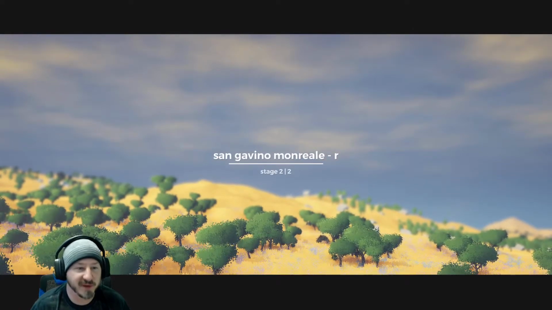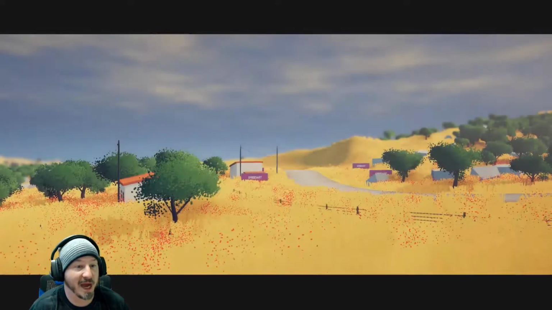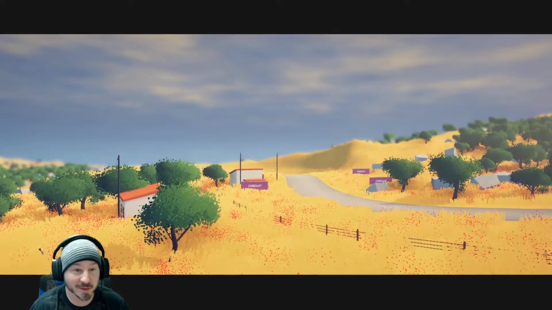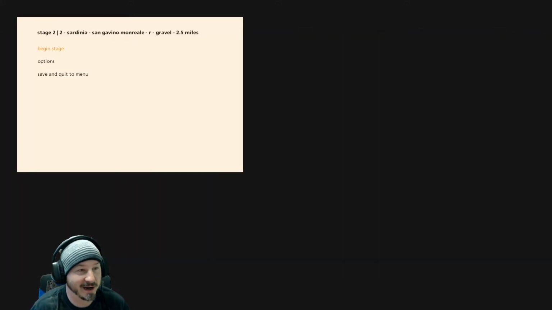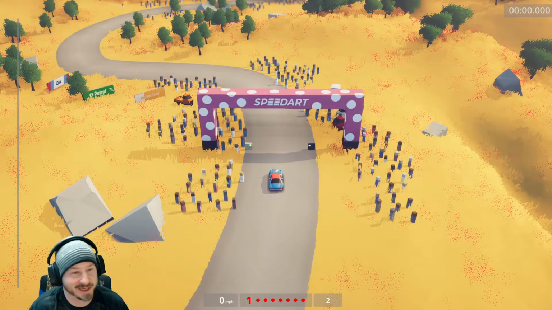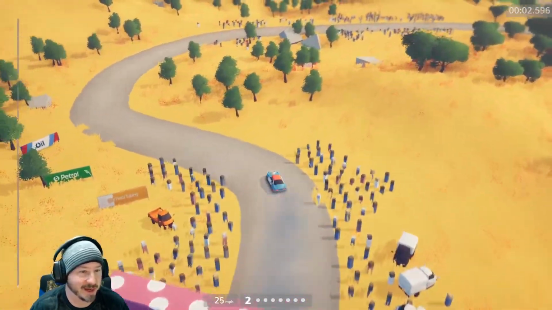So while the game feels good, looks good, and everything like that, my biggest complaint is just with the menus and the presentation. I just feel like it could have been done a little bit more professional looking, because these menus, like this off-white eggshell box with text in it, doesn't really get me into the mood for rally racing, I gotta be honest.